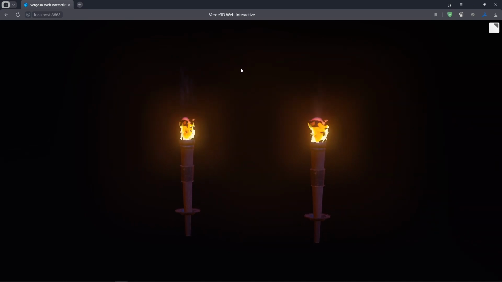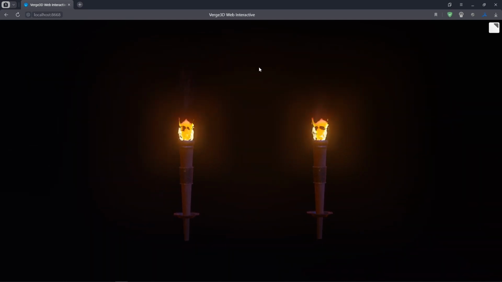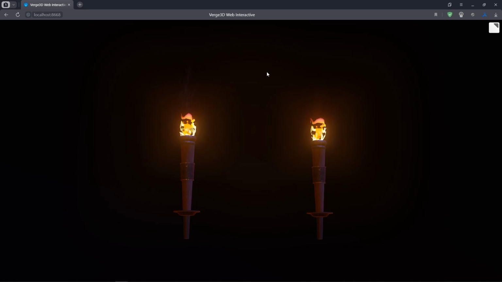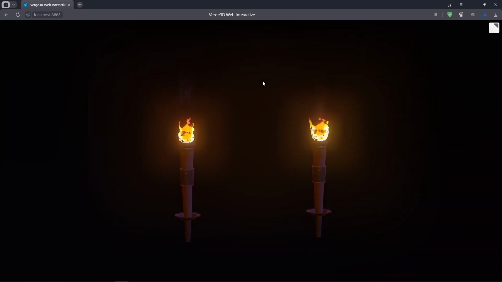Hey everyone, my name is Pavel Kotov, and after my first tutorial about creating sci-fi particles in Verge, there were a lot of questions on how to create a smoke effect, because sci-fi particles are more suitable for something like sparks, while the smoke is more turbulent, more constant, and more random. So I've decided to dig into this theme.